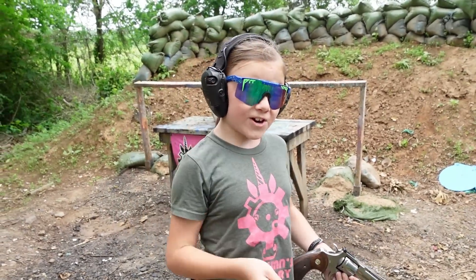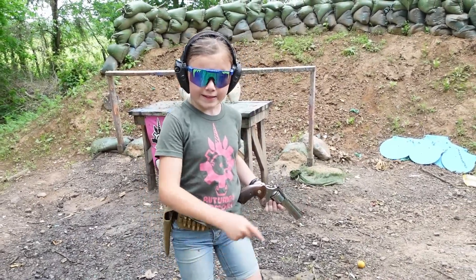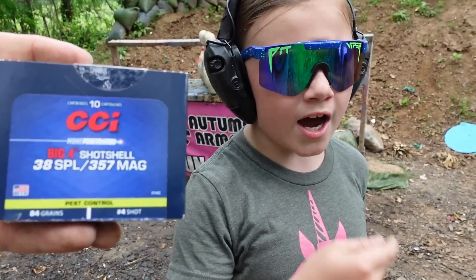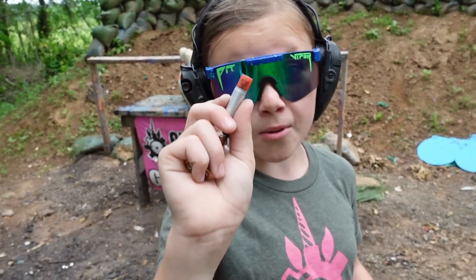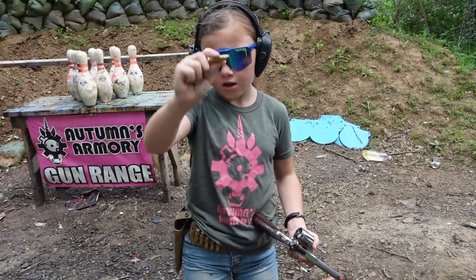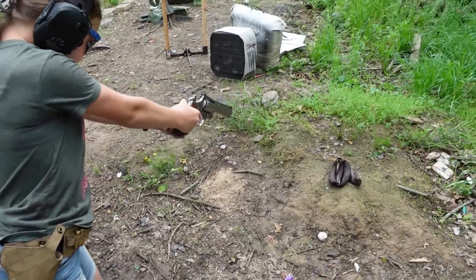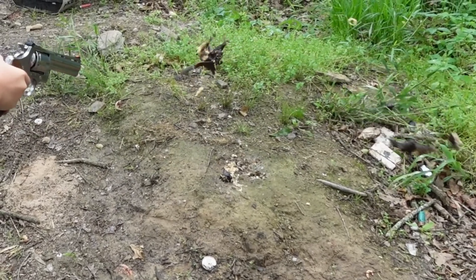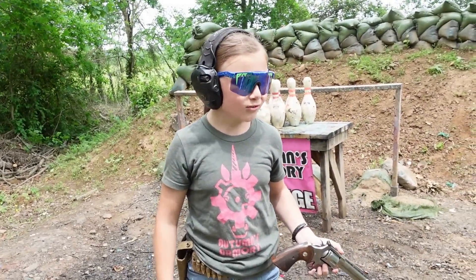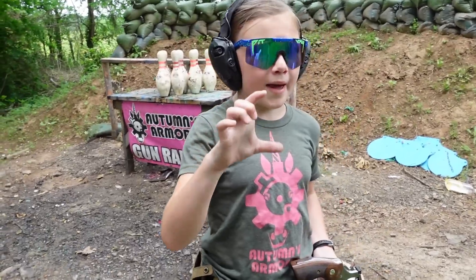We are set up for some bowling, but first we need to take care of an infestation - some banana viper infestation. These are some old ones, you can see they're black. We are going to be using some 38 Special birdshot for these - four shot, and they are massive. They went flat and I got some guts on my legs - gross. These were at least a month old banana vipers - old bananas.